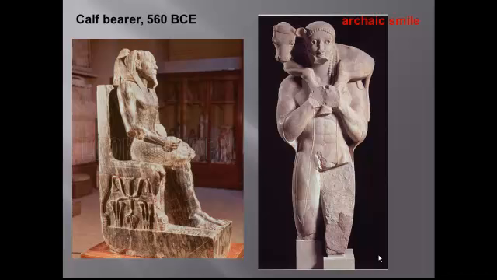So here's another interesting comparison. Note that both the Egyptian coffre, I hope you recognize coffre there, and the archaic calf bearer, this is one of my favorite sculptures, they both meld an animal and a person for religious purposes. So, what is the difference in how this relationship is portrayed?